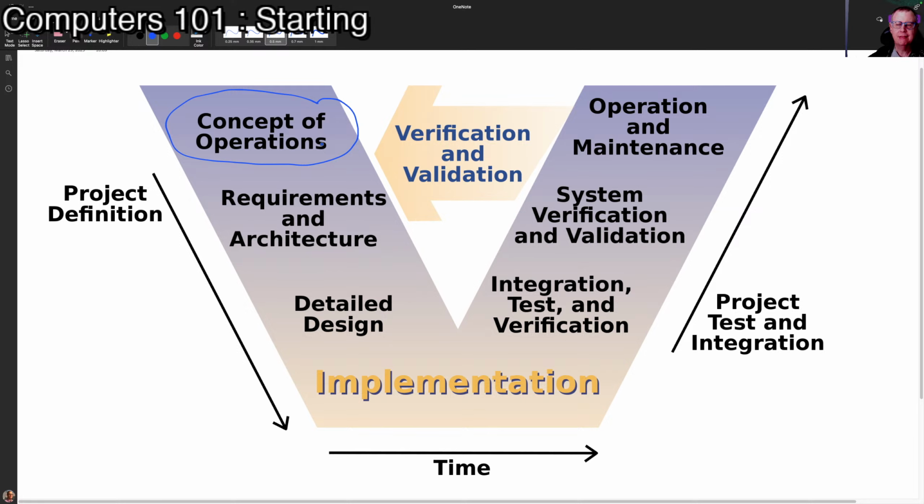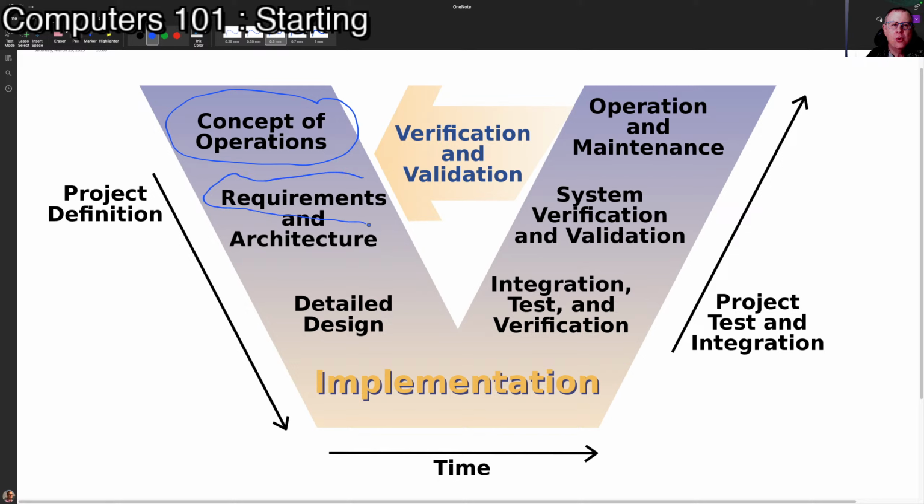Once you've got that idea of what the system is, then you want to nail down what you're going to build. And you're not going to nail down what you're going to build by building it. You're going to write down in human readable form things about how to do it. A way to do that is to write things called requirements.